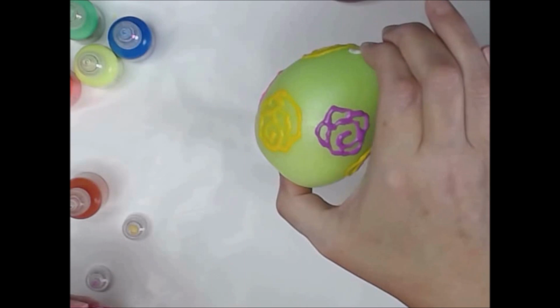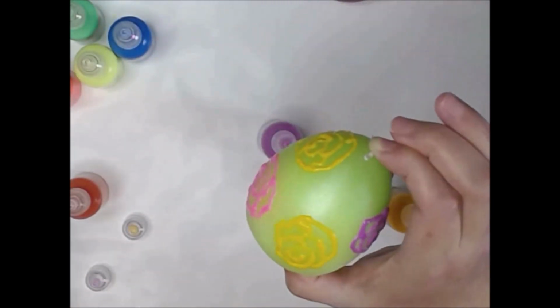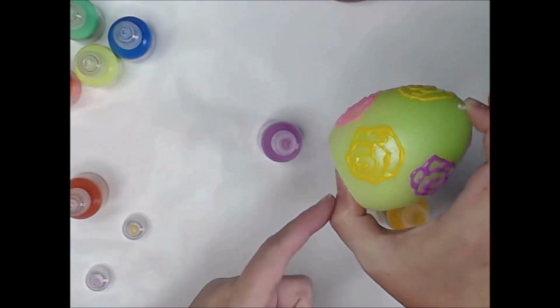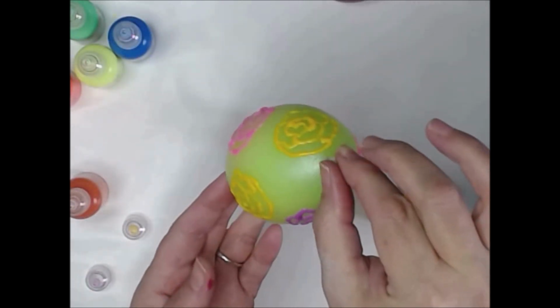Alright, so there you can see we have several flowers drawn around onto our candle. And we can go in and add just a couple dots to fill in some of the spaces, or you can just leave this like this. For now, I'm going to set this aside and leave this as it is.